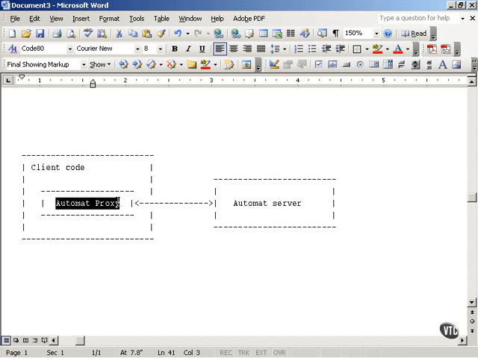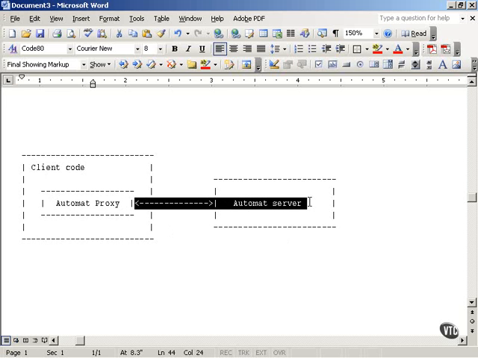In fact, you're actually dealing with a proxy automat. And the proxy is just a stand-in for the actual automat, and behind the scenes it connects to the automat, and we're going to see how that works using Java client server code coming up next when we first start working on creating the automat proxy and putting the proxy design pattern to use.